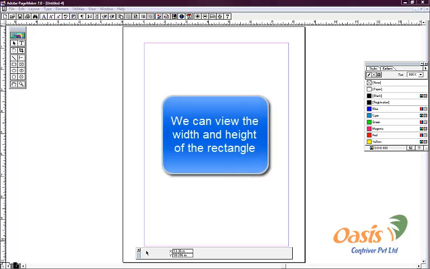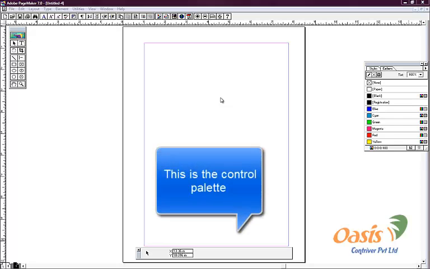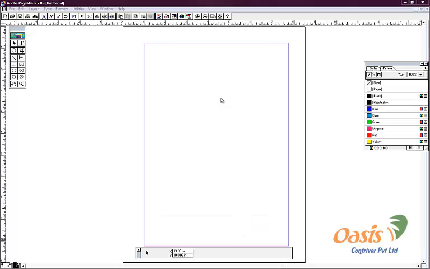Welcome back to the spoken tutorial of Adobe PageMaker 7.0. In this tutorial, we are going to learn how to modify and make changes by using our control palette, which is at the bottom of our screen. In the previous session, we have already learned about the features of the control palette, which will be seen in brief here because we will then learn how to modify the objects by using the control palette.